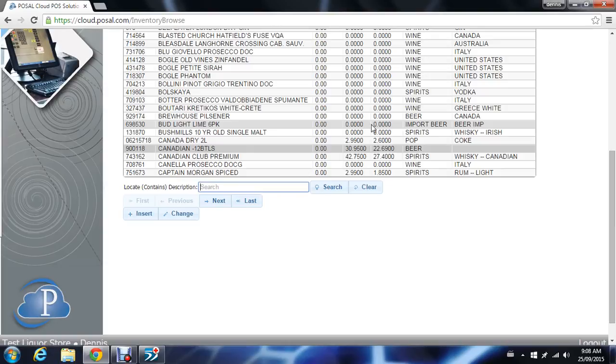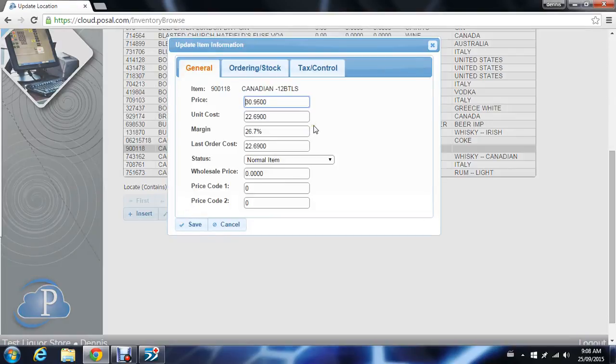If you wish to change any of this information, simply locate the record in the table and click the Change button. On-hands cannot be changed without doing a transaction of some kind. I will now explain the things that can be changed in the item information record. Price. Price is the regular price customers pay unless they are set up for a discount or there is a promotion in effect on that item. These will be explained in the price control video.